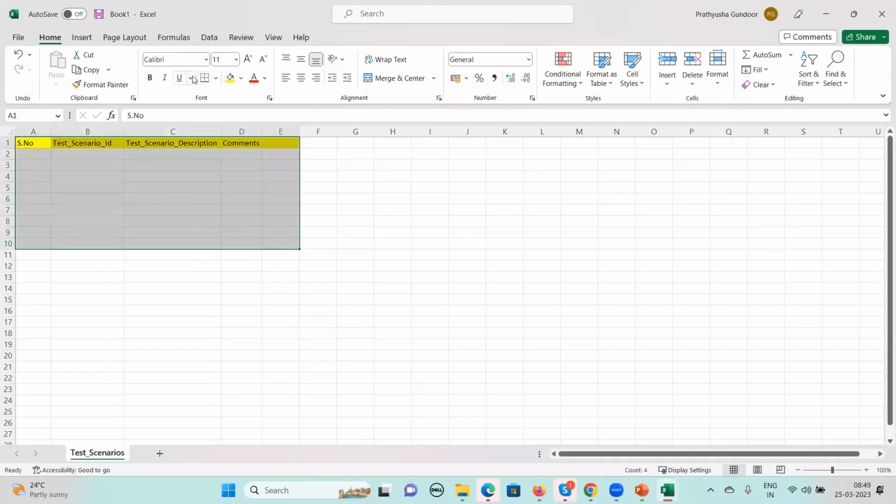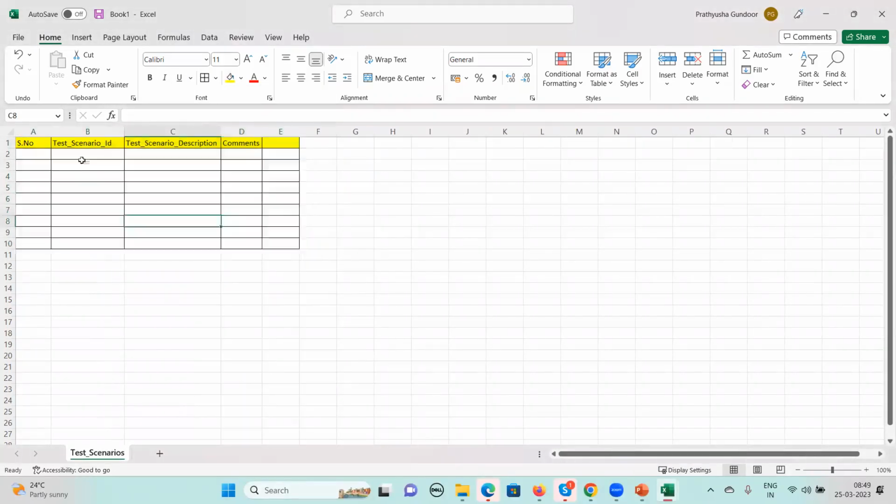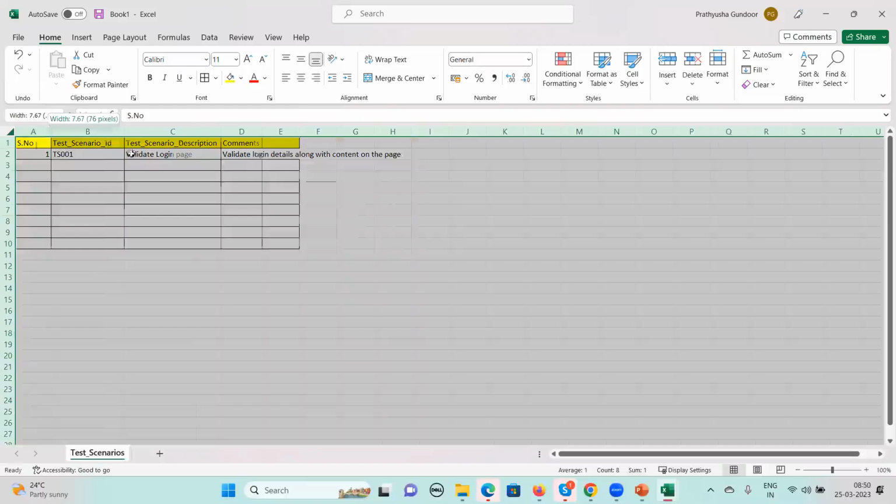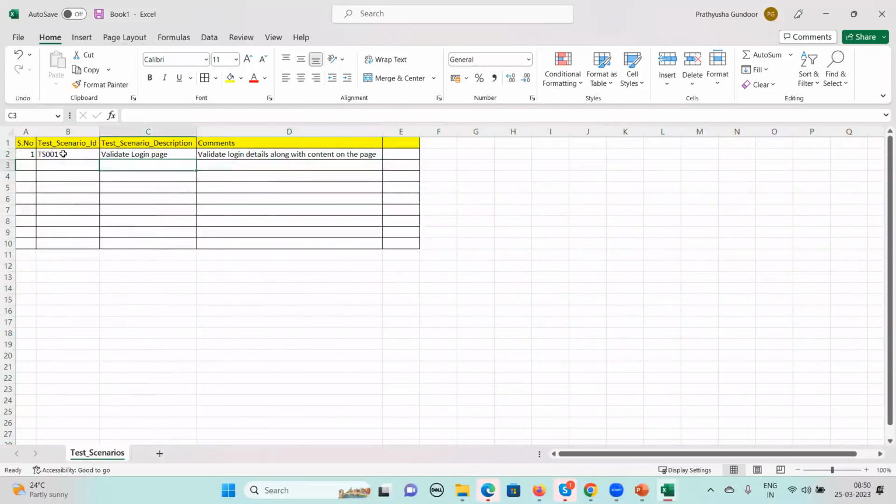That's all. What you need to do is make it a template. So this is the template that we have now. Now you can write TS001, and the description is validate login page. Likewise we have to create it. So this is nothing but the template that I've created here.